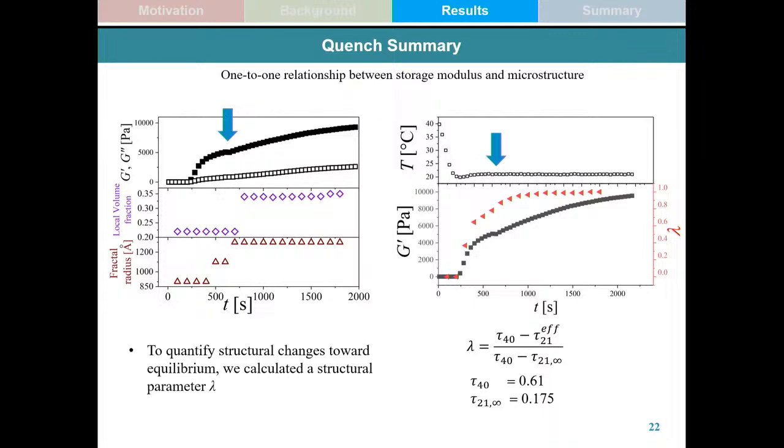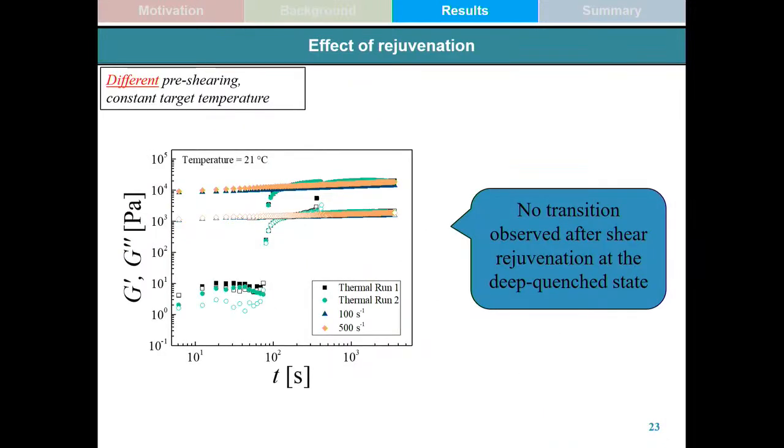We also try to investigate if this type of transition can occur when we give the sample a shear rejuvenation. So we take the sample, keep it at a target temperature below the gel point temperature, and shear melt it vigorously to see if the system can again undergo this transition or not. But to our surprise, if you keep on thermally rejuvenating the sample by taking it back to 40 and cycling it up and down again, the system is very much reversible, which is the black and the green symbols. It undergoes the transition. But if you shear melt it at a temperature below the gel point temperature, the transition is no longer observed. The value of the modulus is insignificantly growing with time.